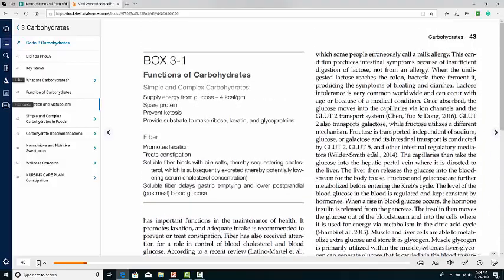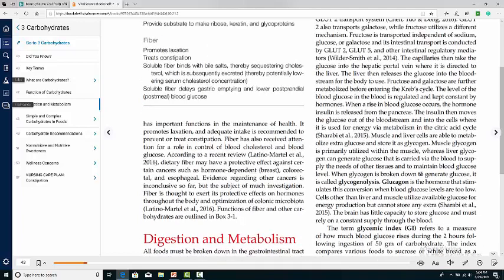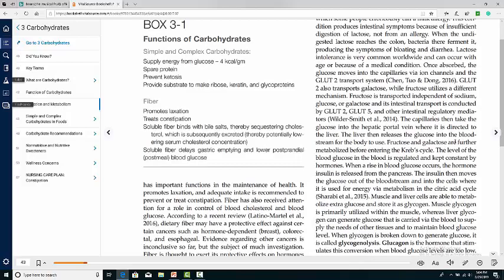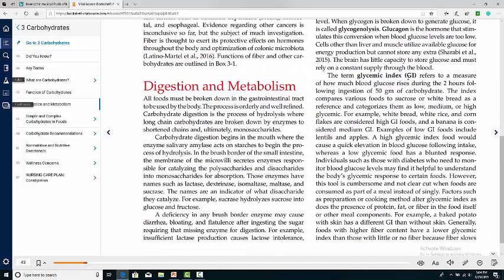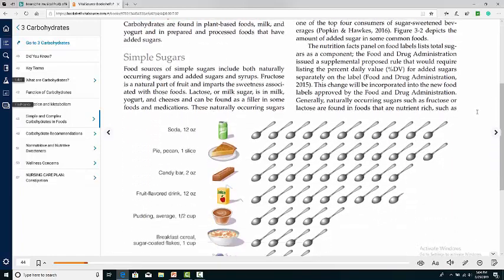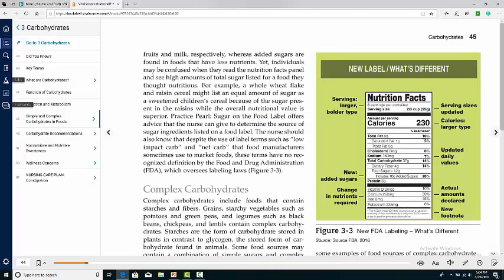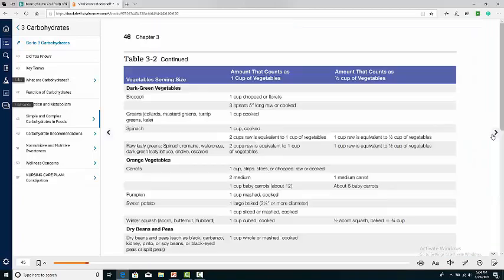Now, while there's a lot of important information here, including the word glycogenolysis, and you see glucagon, up here where you see all this information about transport systems, you can just kind of skim that. I'm not going to be expecting you to explain the GLUT2 transport system. And then it references the glycemic index, and you do have some information on your assignment that addresses that, so you'll need to give that a look. And then you get into some of what we've already covered, and you should easily understand in terms of simple and complex carbohydrates, as well as the nutrition facts panel.